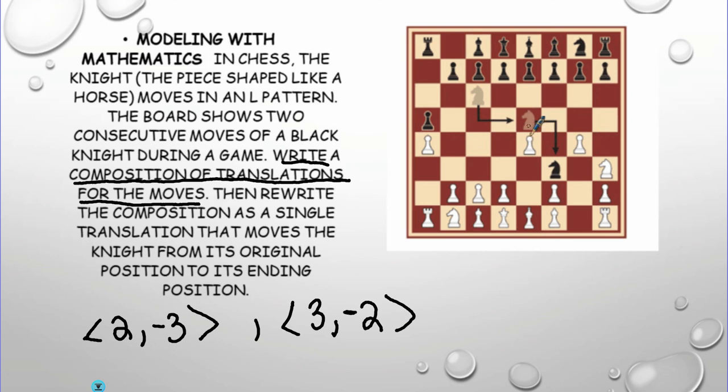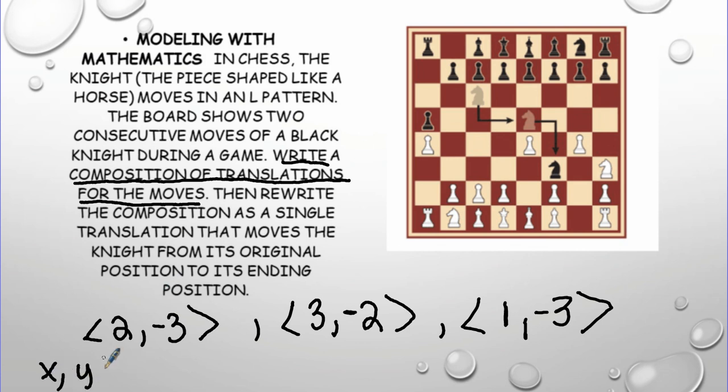And then from there, it looks like it went horizontally to the right 1 and down 1, 2, 3. So right 1, down 3. Now that is our vector form for this. Now let's go ahead and write this in mapping form. So the original, we're just going to call it X, Y.